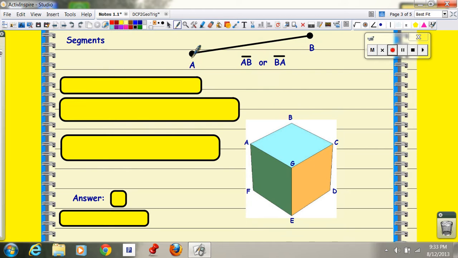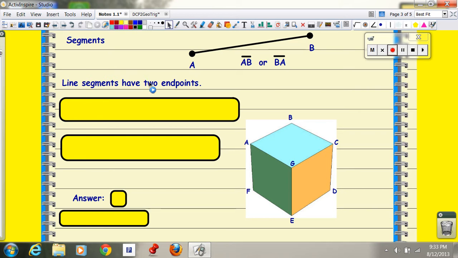If you put a point on your paper and you put another point on your paper and you connect them, you get a line segment. And you write it just like you see here with a little segment above A and B, or you could say segment BA. You can also go from this direction over to here, or from A over to B. Here's what a line segment is.